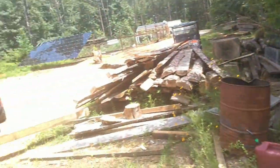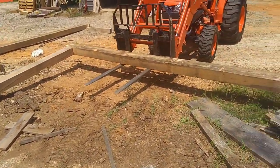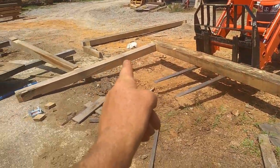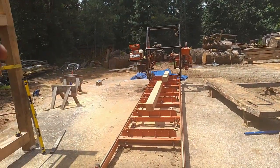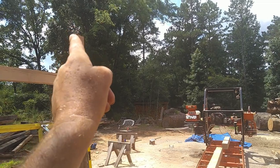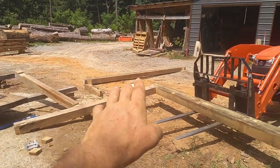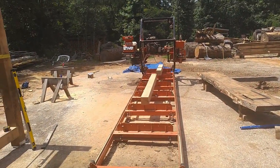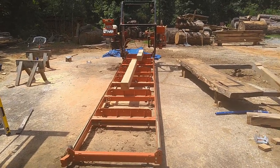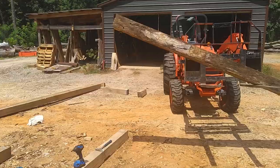So what I'm going to try now, I don't know if I'm going to do this on camera, but I'm going to try lifting this thing up with that post in place and try to get it over here, get it up on that, and see if I can get this L, if you will, post and beam tied together. So wish me luck. You'll know because it'll be in video, but we'll see.